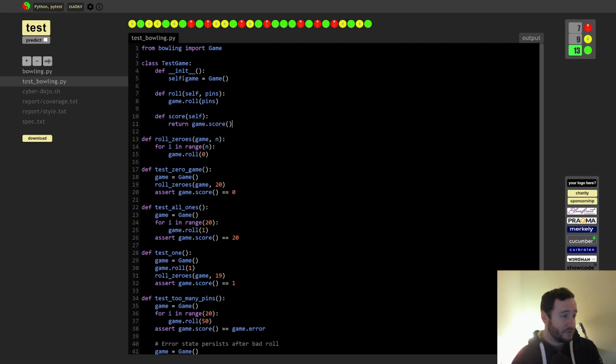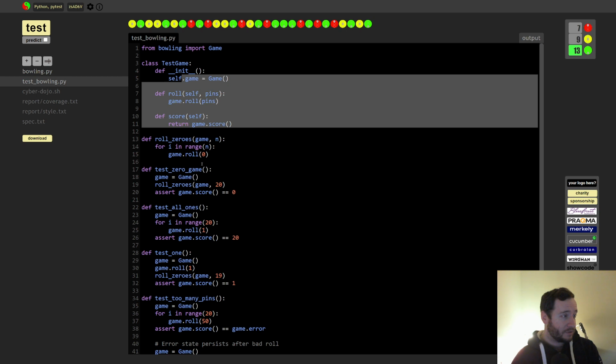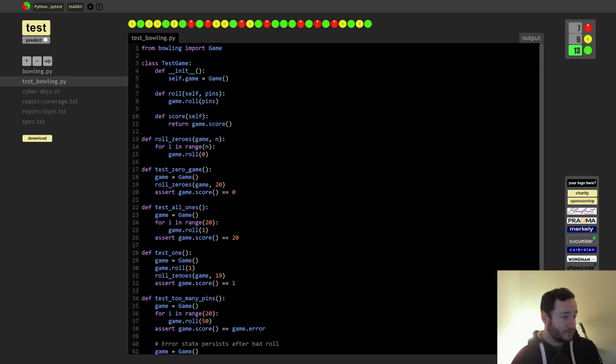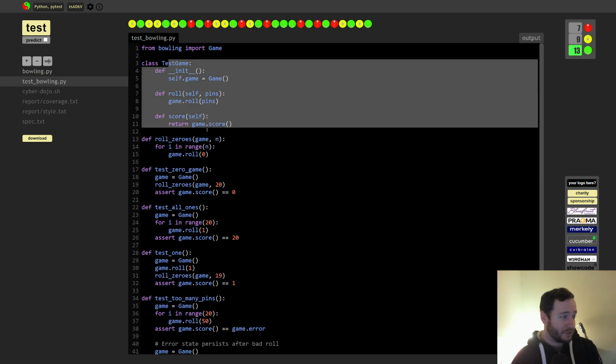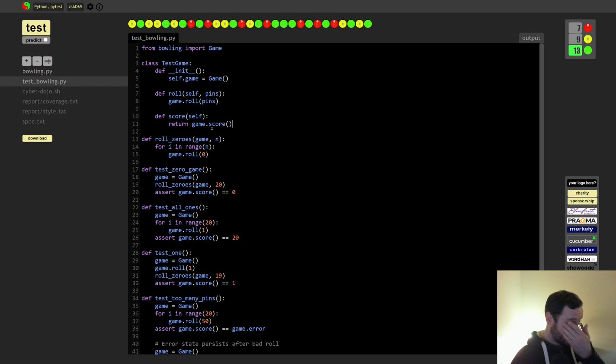So let's just do this first, and then zeros. Yeah, so we'll just refactor the current test to use this, and if that works, we can take the next step of adding a finish function.